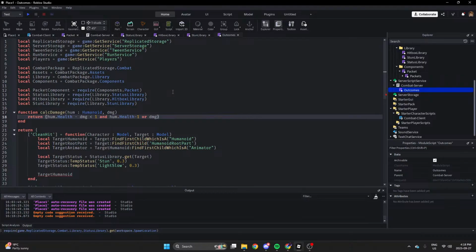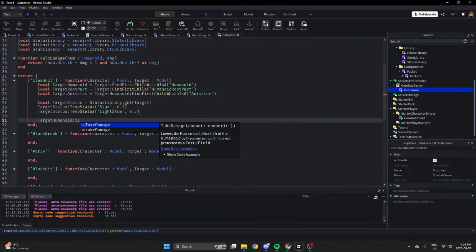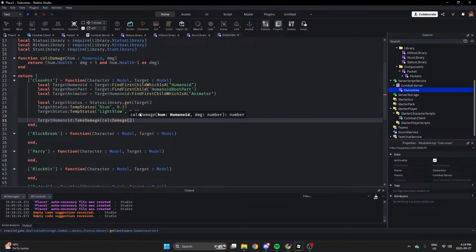Pretty easy. If when you take away the damage from the health it's less than 1, then we're just gonna return the amount of health the humanoid has minus 1. And if that's not the case, then we just return damage. So target humanoid, take damage, calculate damage.